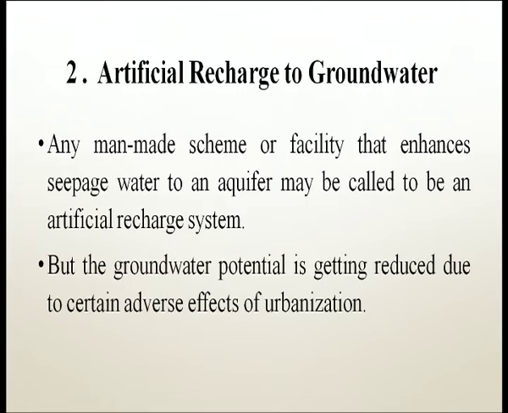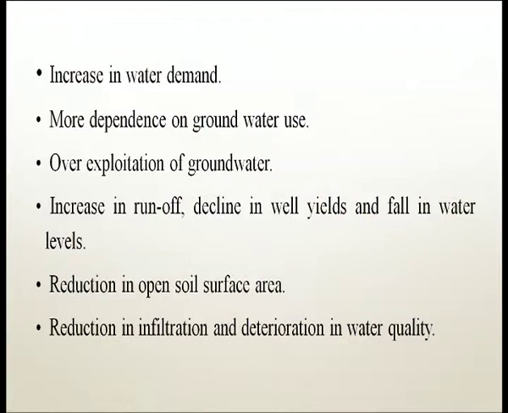Now we will discuss artificial recharge to groundwater. Any man-made scheme or facility that enhances seepage of water to an aquifer may be called an artificial recharge system. But the groundwater potential is getting reduced due to certain adverse effects of urbanization, some of which are more dependence on groundwater use, over exploitation of groundwater, increase in runoff, decline in well yields and fall in water levels, reduction in open soil surface area, reduction in infiltration and deterioration in water quality.